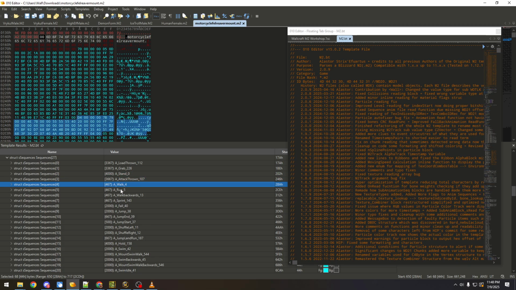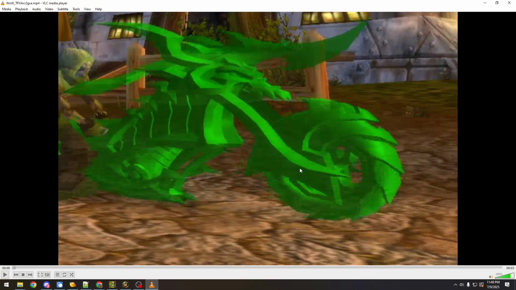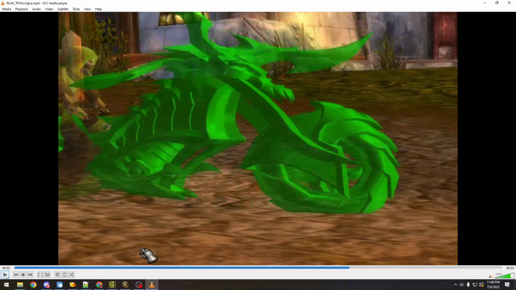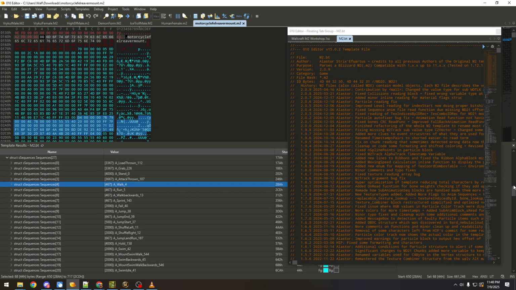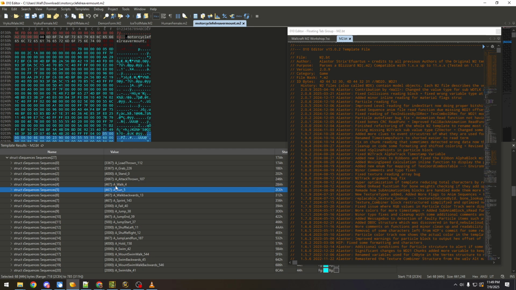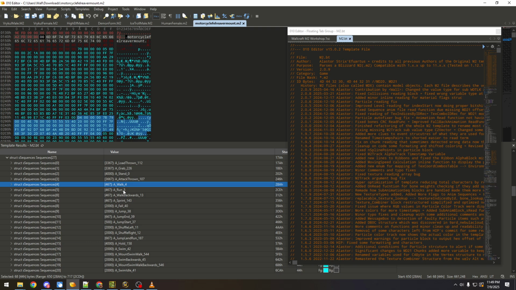So for this vehicle, the problem is when the vehicle is moving, the bone is spinning, and the quaternions are messed up. So the rotation is causing the model, the bone portion here, to shrink and expand. And you can see it in the video. It'll shrink and expand and shrink and expand. And that's because, again, the converter messes up the timestamps, and I don't think it's junk data, but it's not written correctly, not fully correctly. So, you know, there's just some problems there that we're going to fix manually here.